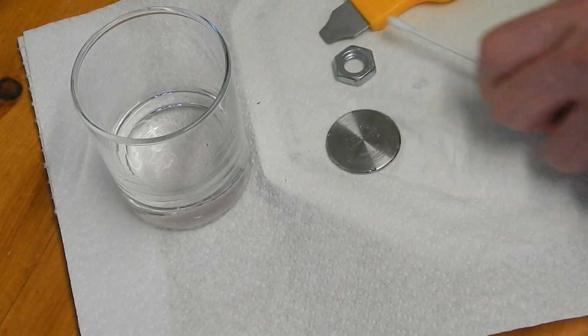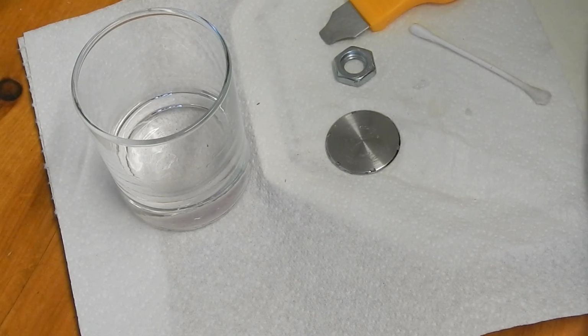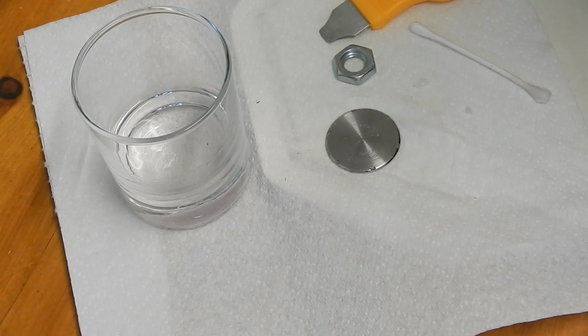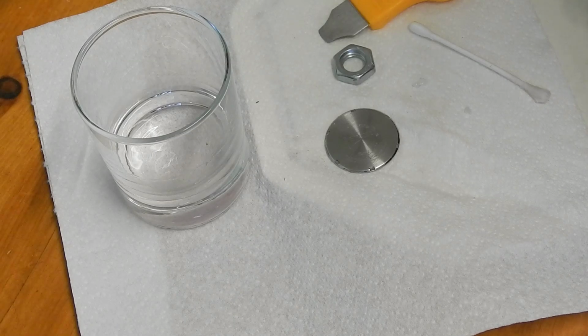Quite a few steps there, but if the back of your watch is really stuck on and the normal tools don't work, then that's the method I found that actually can remove the really stubborn watches. As I said, that watch had, because it's a solar powered one, the back had been on it for 15 years.